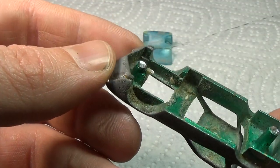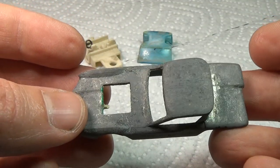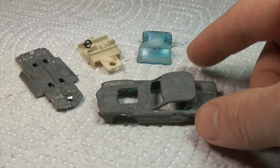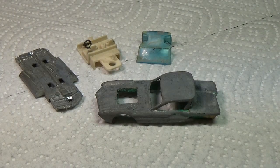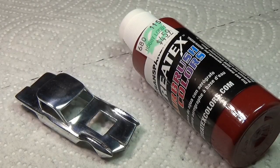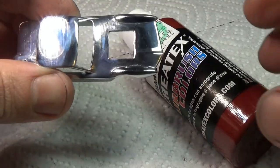The only real work is the body. Someone in the past has stripped the paint off and then left it outside, from what I can tell. It's going to take some serious sanding to get this back into shape. Luckily, the Python doesn't have a lot of detail, so we can really go to town on the sanding. It took over an hour of sanding with 400 grit, and then about 20 minutes of polishing to get this finish.